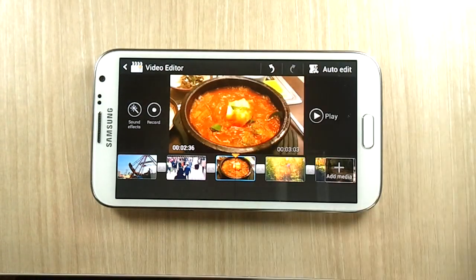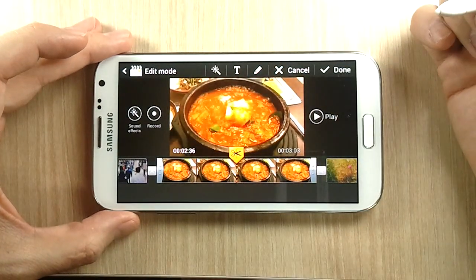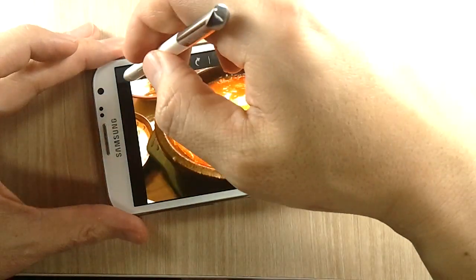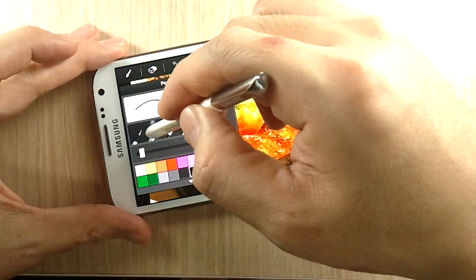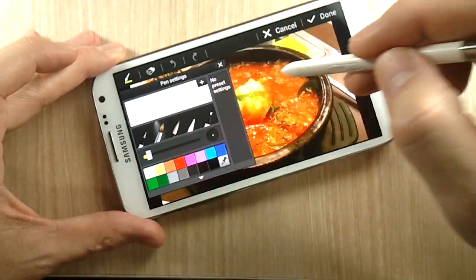Then I'm going to add some written text here. So I'm going to click on it, just do a simple tap, and then I'll choose a pen icon. Then let me define the style and the color.